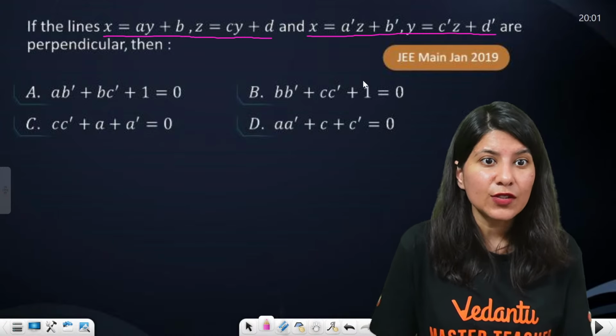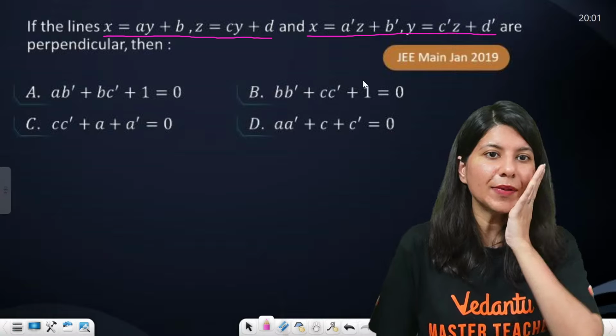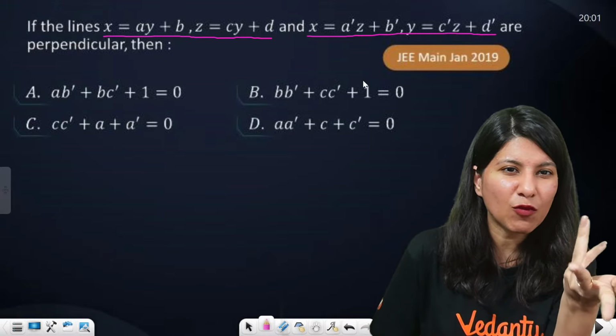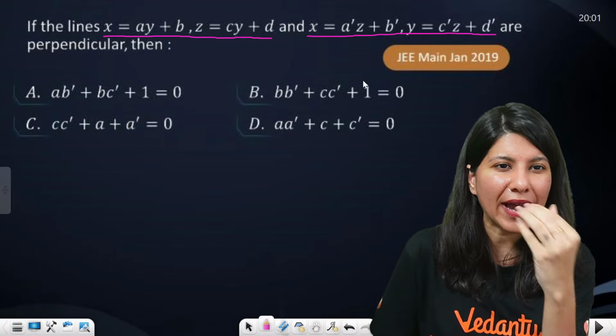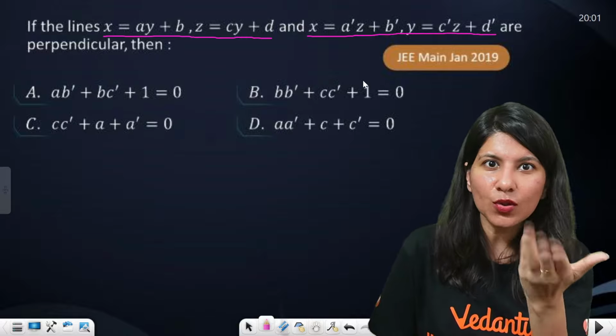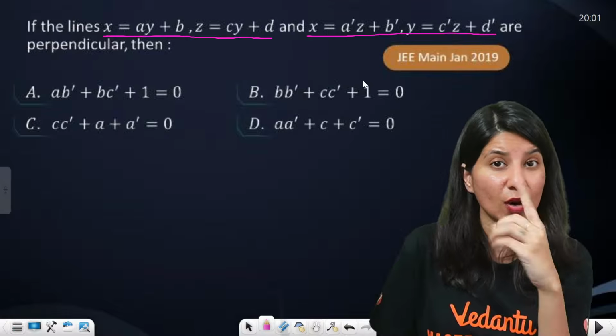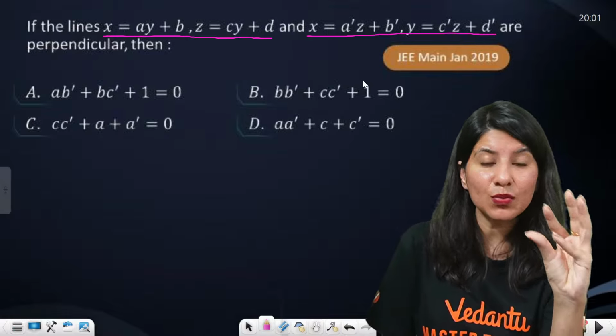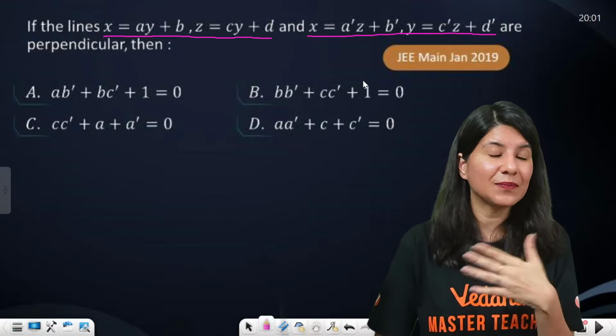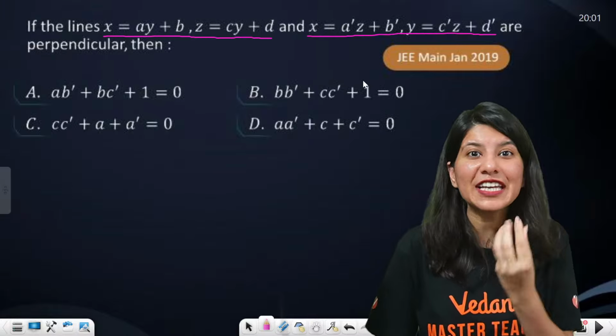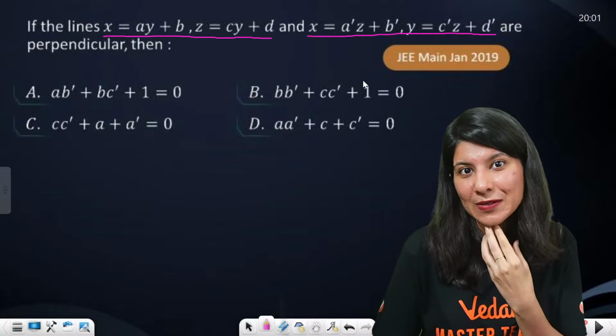perpendicular. So if you see these two lines now, you'll be like, I'm not understanding what kind of format they are giving. I don't know this line. Even I don't know this line. This is not a standard representation. So understand, sometimes what they give you, they just ruin the face of that line.